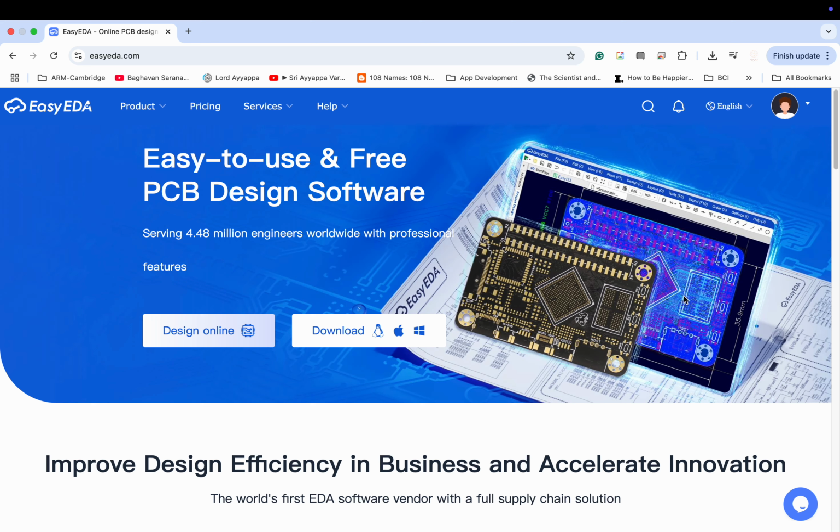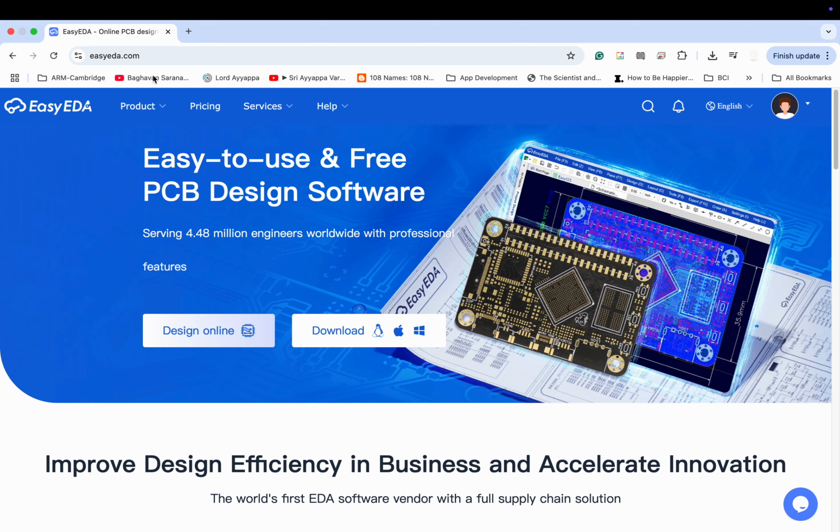Hi everyone. So in this video I'm going to show you how to go from a schematic all the way to the PCB design. It's going to be broken up into two parts. In this video we're going to be focusing on the schematic design, and subsequently in the next video I'm going to go into the PCB design. From the YouTube thumbnail you have an idea of what we're going to design.